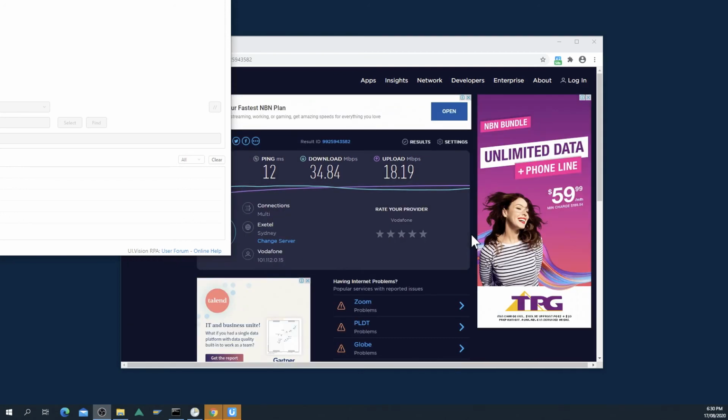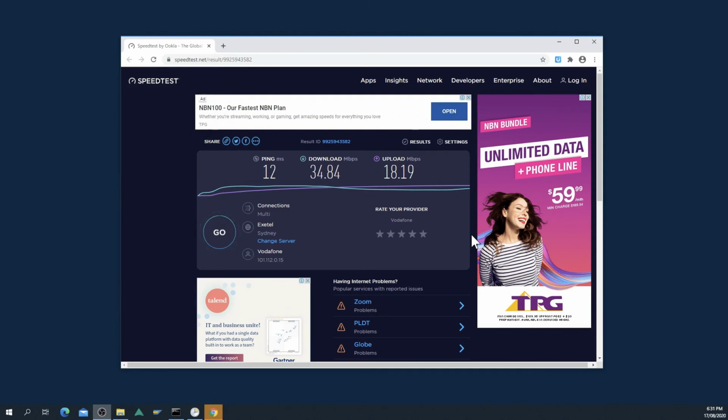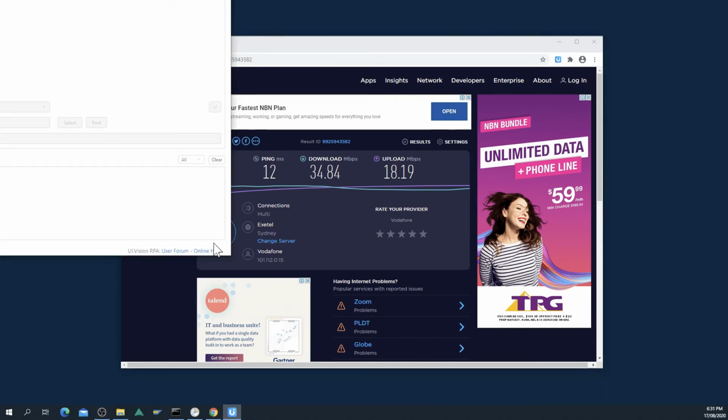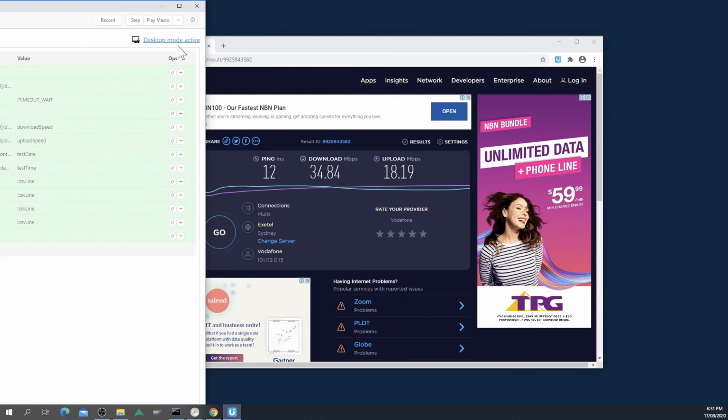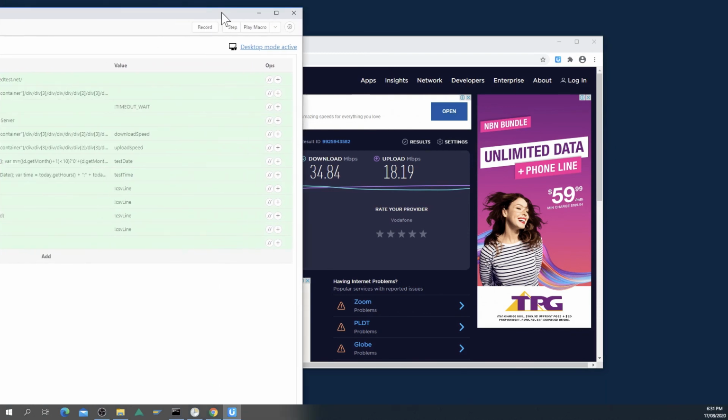For some reason, when UI.Vision is launched by the task scheduler, it opens up in this weird window position. I'm not sure if it's due to high-res display or whatever, but it just seems to open up in a very funny location. In any case, what I want to do now is just open up that UI.Vision again, and inspect the result.